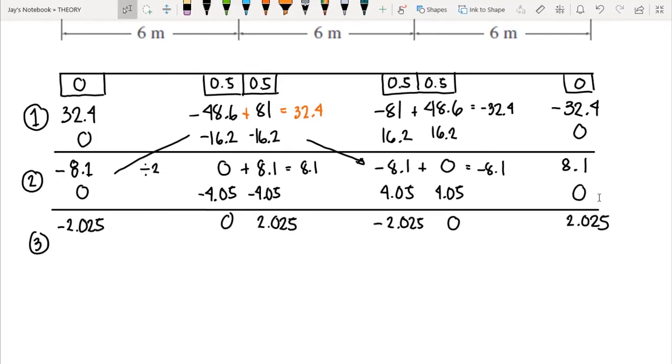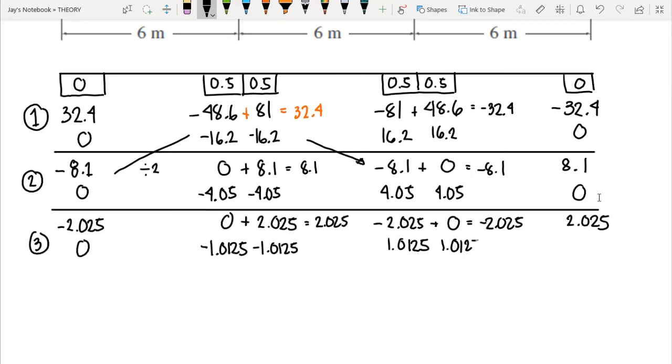And then we multiply to negative distribution factor. We have a 0 here. So if we add these two, we have a 2.025, and then we multiply to negative 0.5. This would give us negative 1.0125 and negative 1.0125 on this side. Then in this case, we have the sum is negative 2.025, and if you multiply it to negative 0.5, the result would be 1.0125. That's positive. Okay, and the same as on the other side. And here we have 0.